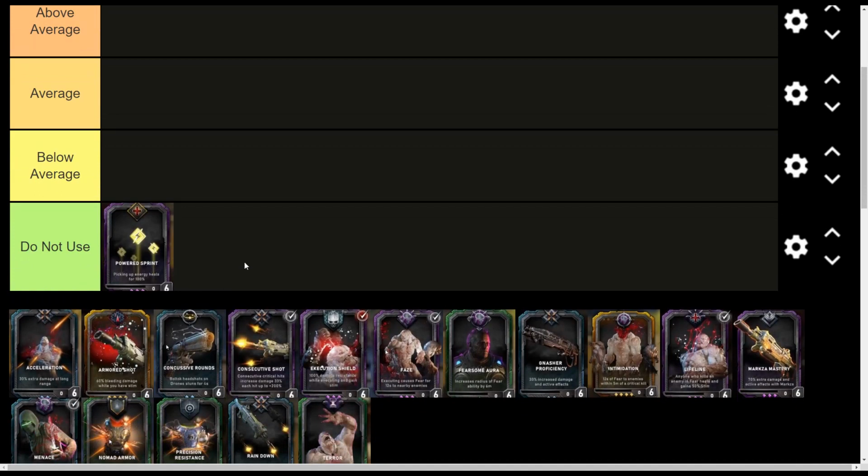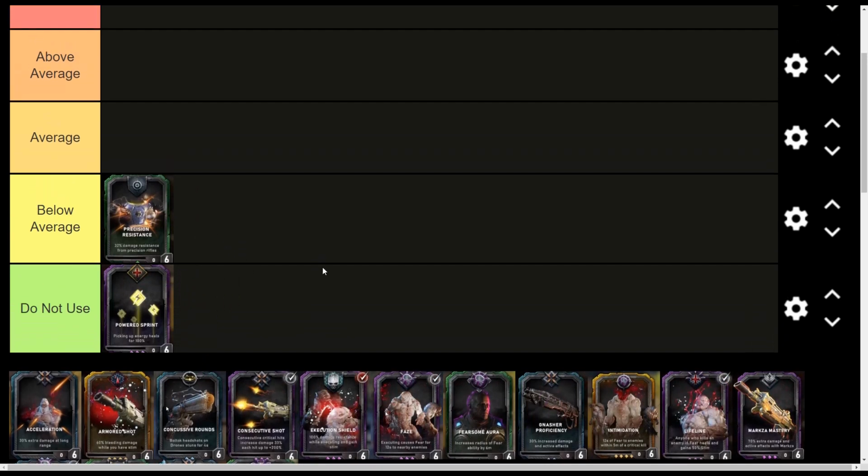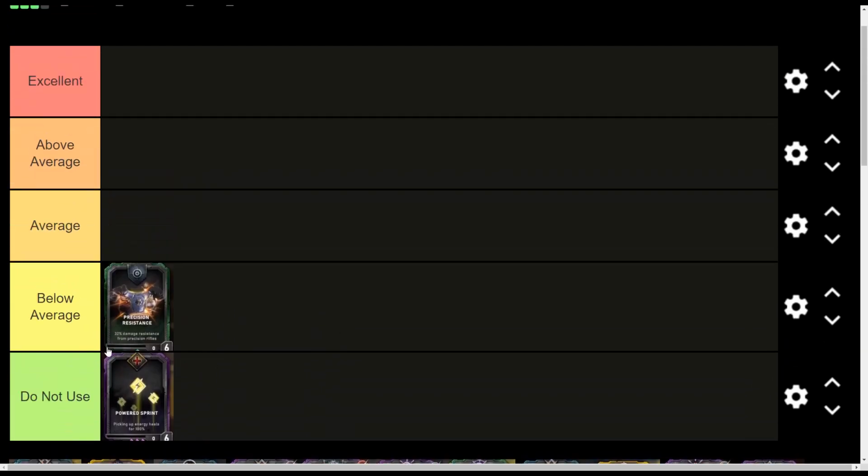Some cards that are below average, I probably put in Precision Resistance. Far too situational. And then far too little damage resistance standalone. If you get shot by a sniper on Master within a certain distance anyway, it's going to down you. 32% damage resistance is not going to help. So I wouldn't recommend it.